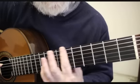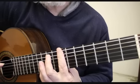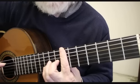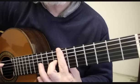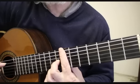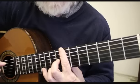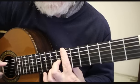We're now moving up to a bar at the seventh fret with our finger on the third string, eighth fret, which is a D sharp. And the melody note is with the third finger on the first string at the ninth fret. Now we've also got an awkward little stretch involved with this. So the melody now is.